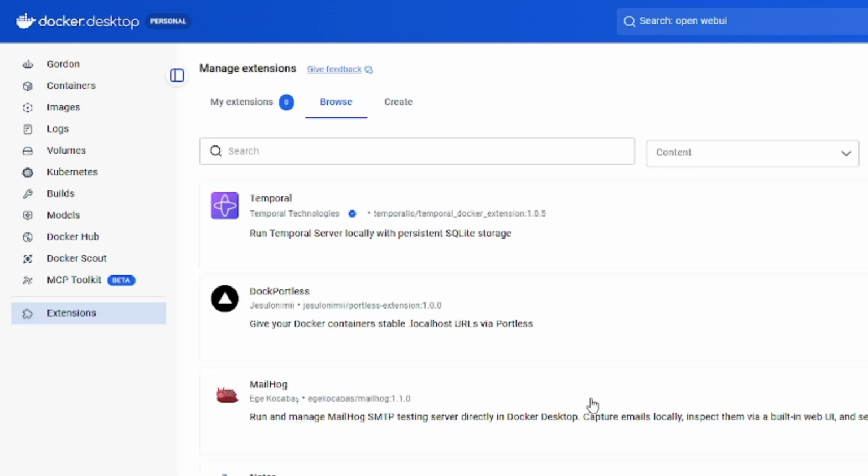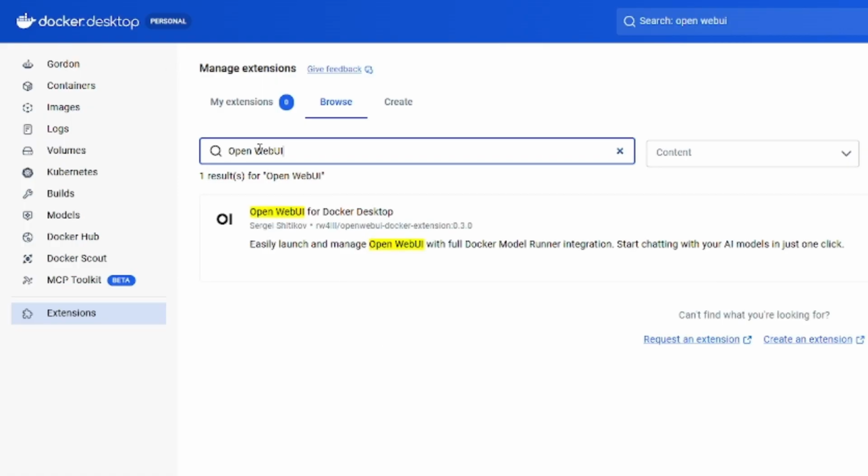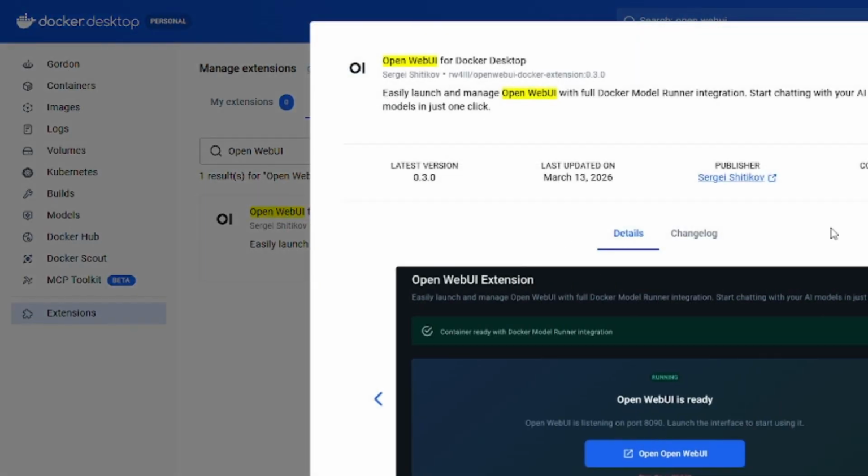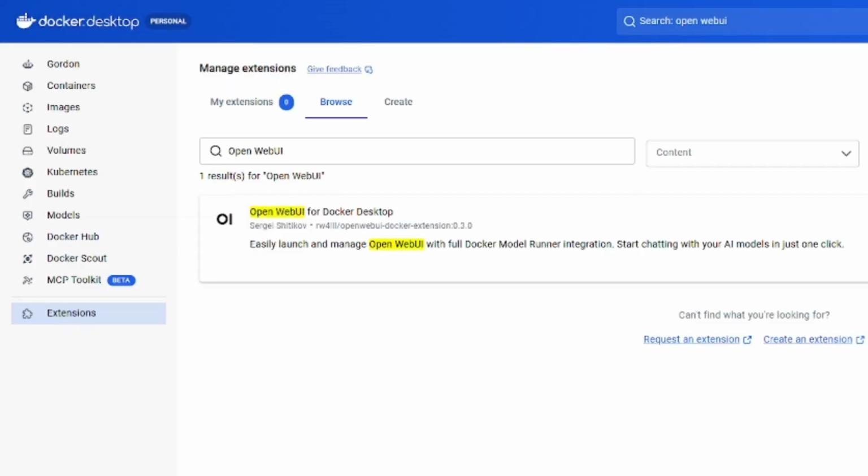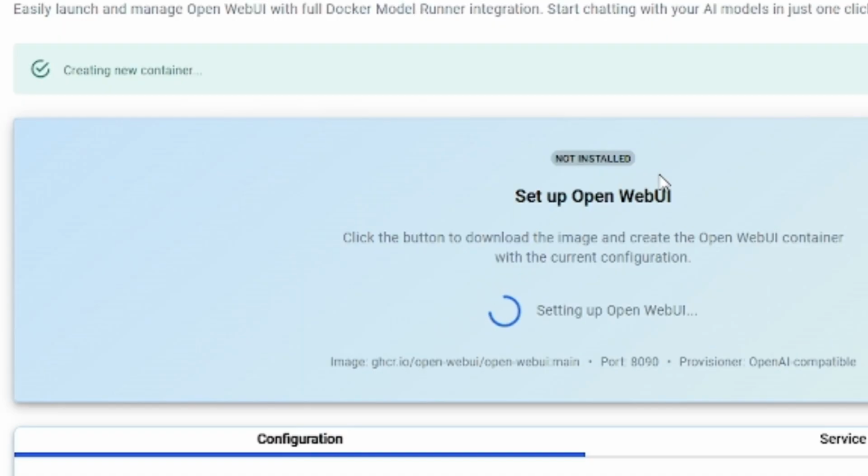Once you select that under extensions, the one which I am showing here, you just type Open WebUI, and it is going to show Open WebUI for desktop, and you just set it up. It's going to take a little bit of time, the Open WebUI setup.